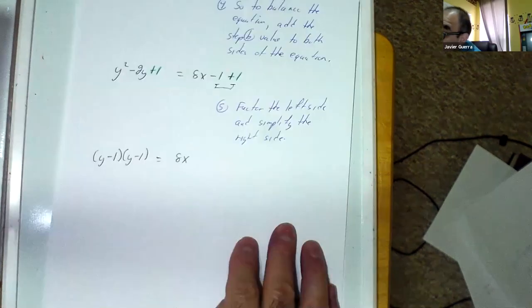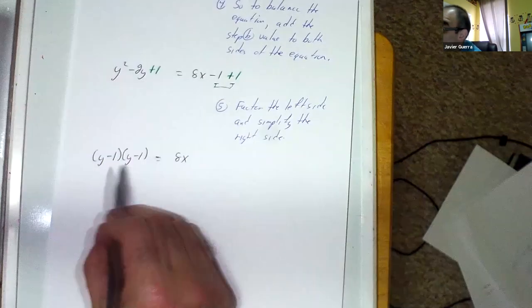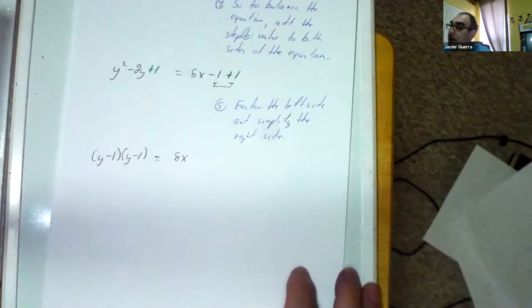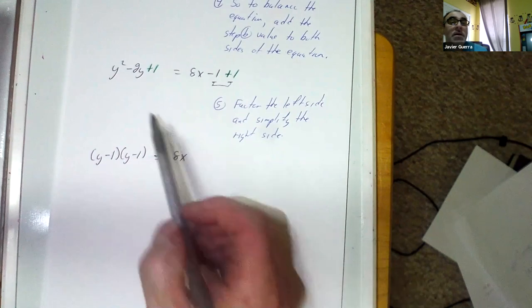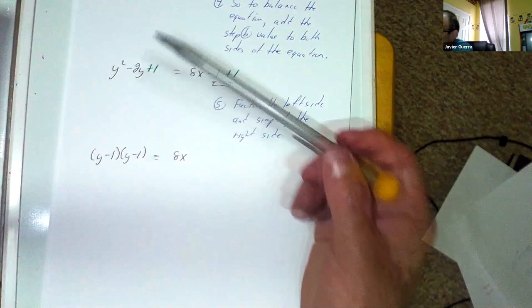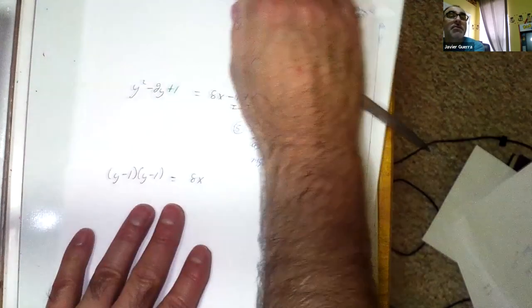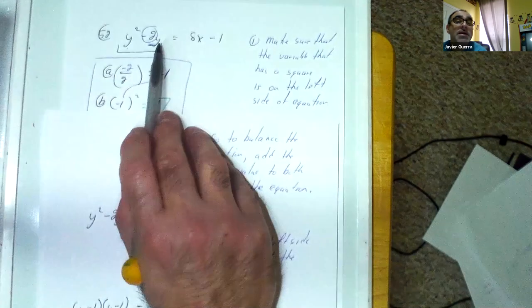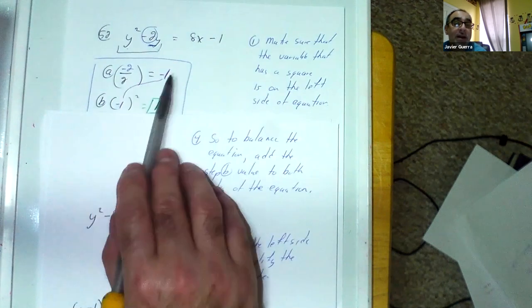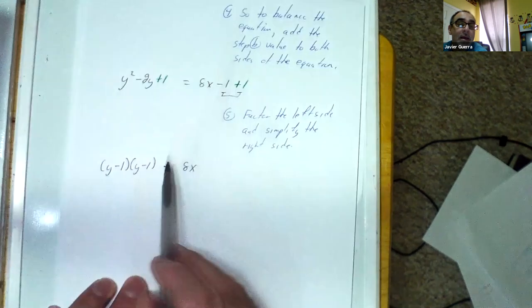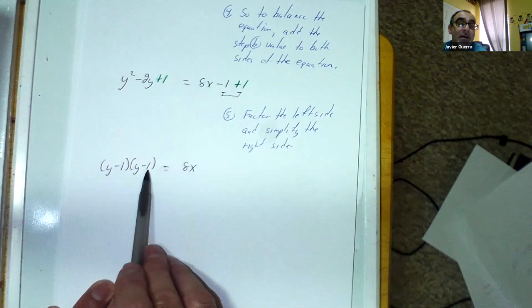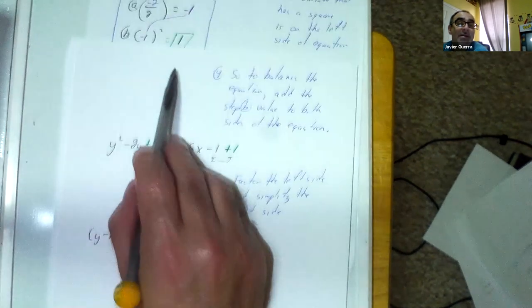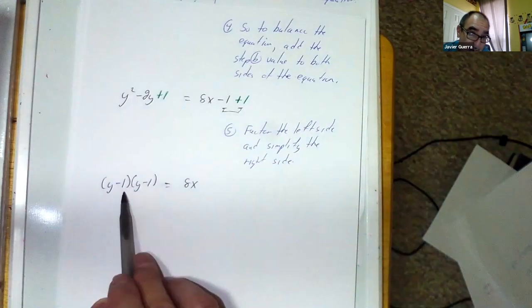So I factored this side, and you just combine like terms and get 8x. In case you guys are having trouble factoring it, I'm going to show you a little step, just for your info. You remember our complete the square technique, right? We took half of that term. When you take half of that term, I divided negative 2 by 2. What did it give you? It gave us negative 1, right? Look at our factors. Negative 1, negative 1. Did you know that when you do the first part of completing the square, that value is going to be the values of your two factors? Always, it's always this number.